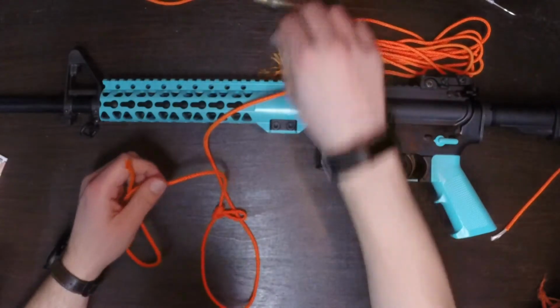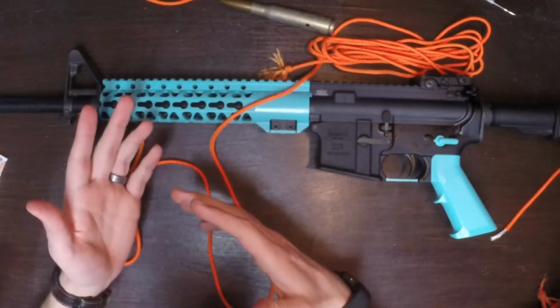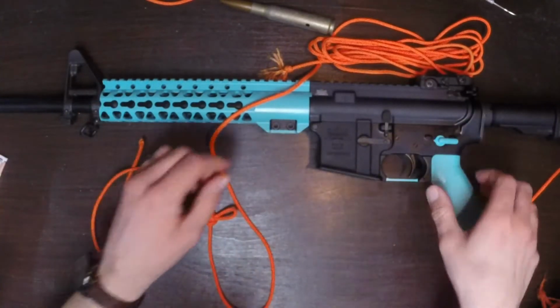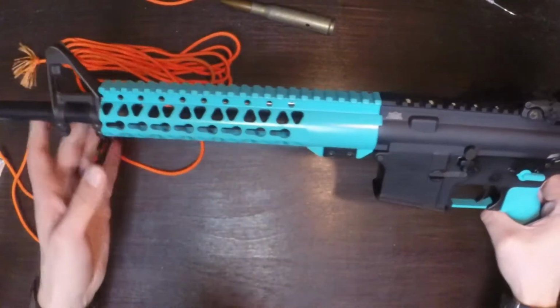So I want this knot on the left side of the rifle, because I'm right-handed. So I'm going to flip the rifle over, lay it all out nice, and see if I can tie it on without embarrassing myself in front of a camera.